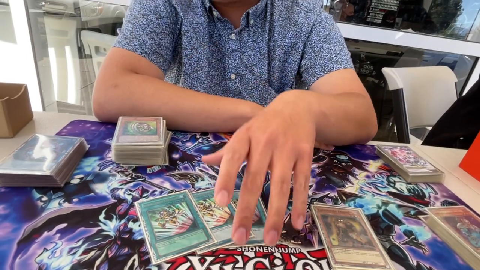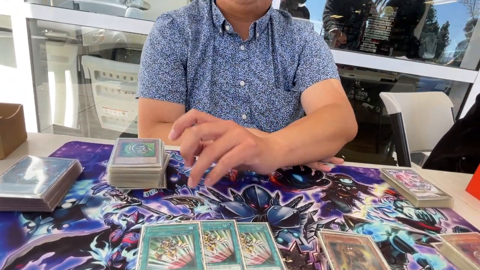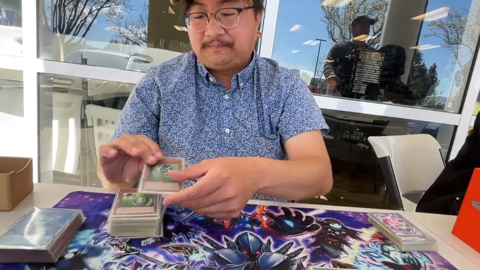We got 3 Emergency Teleport over here. Really good as well. Allows you to get to your Psychic package, gets you the additional bodies you need, and then also gives you access to Ghost Ogre offensively and defensively. Which allows you to force out Griffin Rider, opposing Apollousa. There's a couple of other ones, but those come to mind. And then there goes your Psychic package.